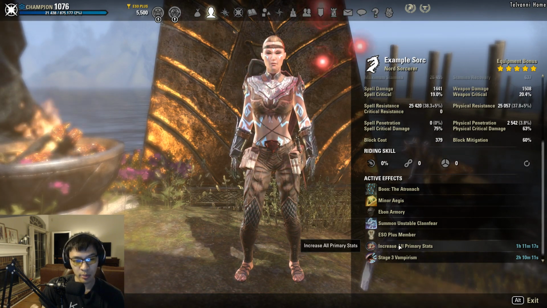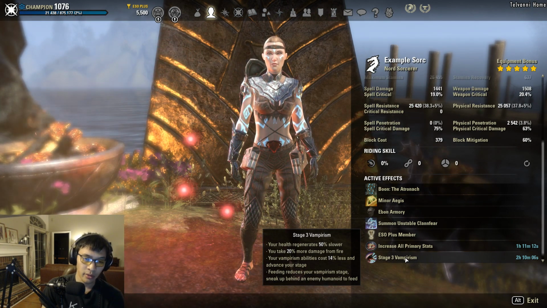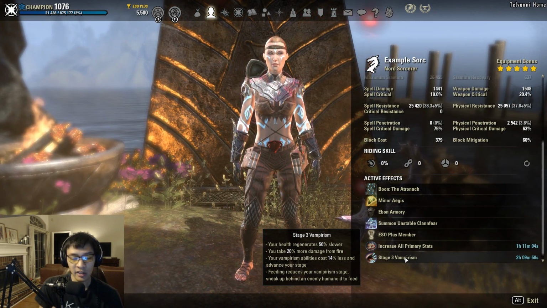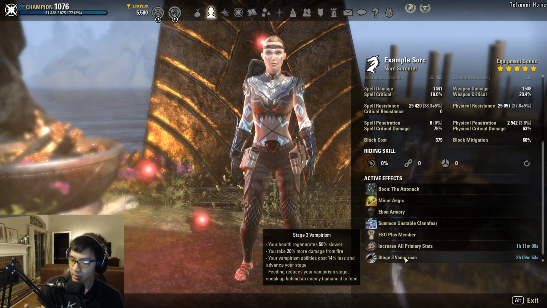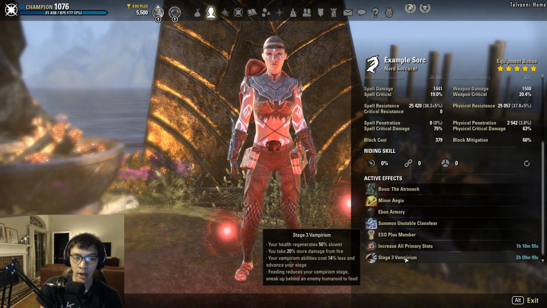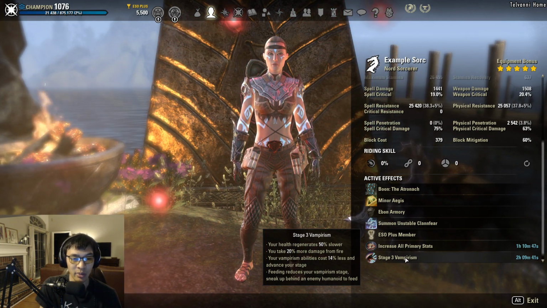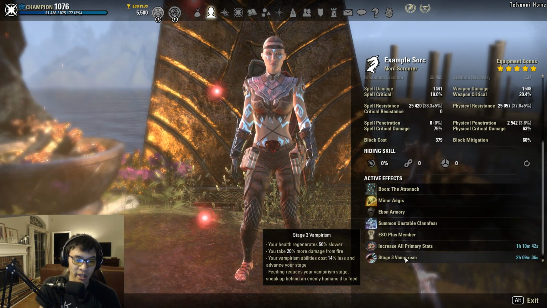Using Tri-Stat food, this is purple food, which gives us max health, max magicka, and max stamina. And then you are a vampire. So at stage 3 vampire, like we have here, we get access to the Undeath passive, which is some additional damage mitigation when you're below 50% health. At stage 2 vampirism, we also get 10% additional magicka and stamina regen. But the downside of being a vampire is your health regen does take a hit, and you do take more damage from fire. So just keep that in mind if you want to be a vampire or not. If you don't want to be a vampire, you don't have to be one. But most endgame tanks do like to be vampires for the Undeath passive as well as the additional magicka regen.